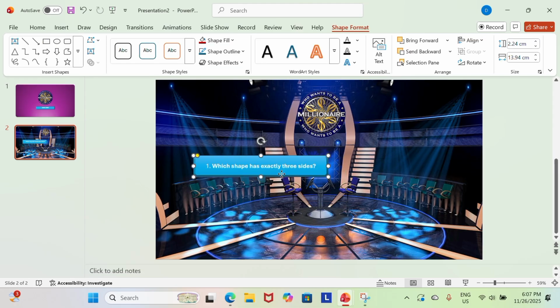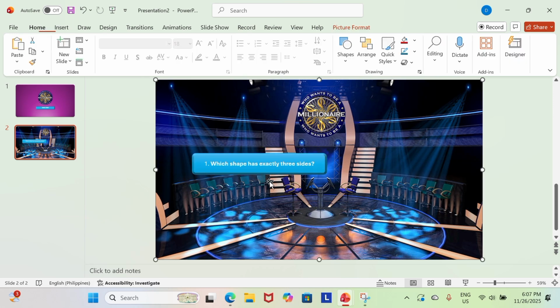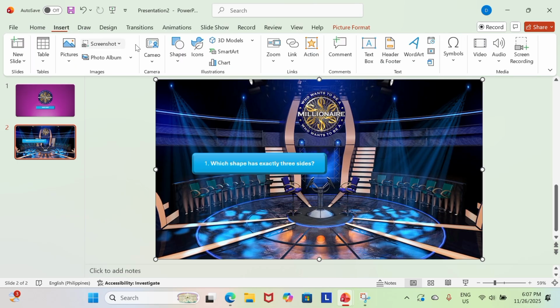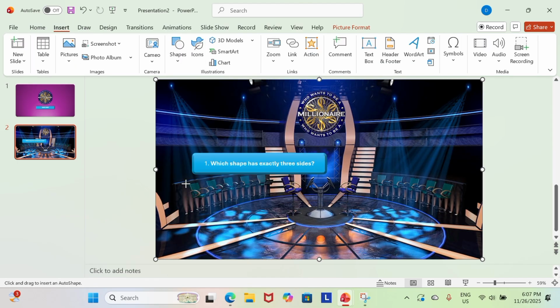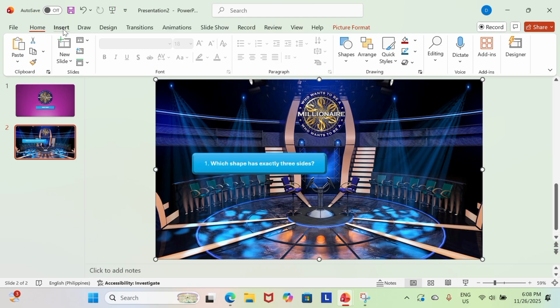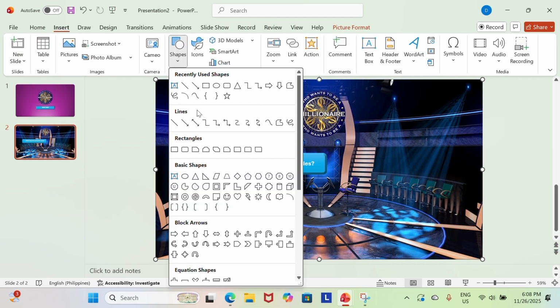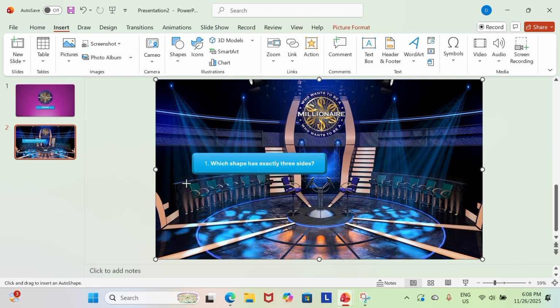Adjust it, and go again to insert. We need to add another shape for the options of this question. Now I have here inserted some shapes for the options of the first question.